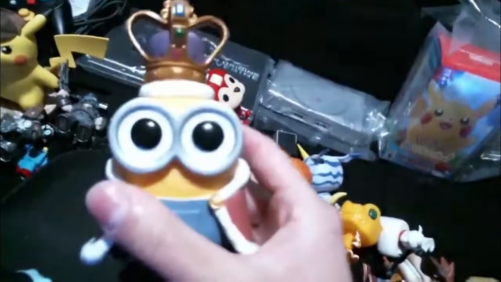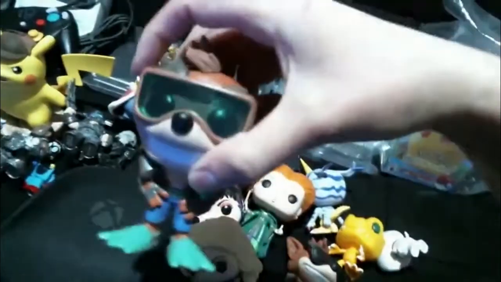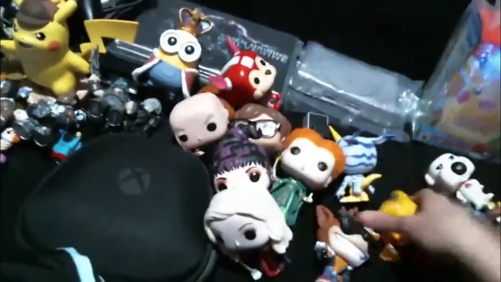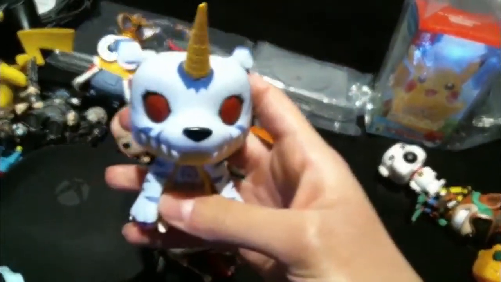Got King Bob. Got Crash in a biker outfit. Got Crash in a scuba outfit. I don't know if I showed Brian, but I got Brian. And then I got Digimon. I got Tai, Matt, Agumon, and my favorite, Gabumon.